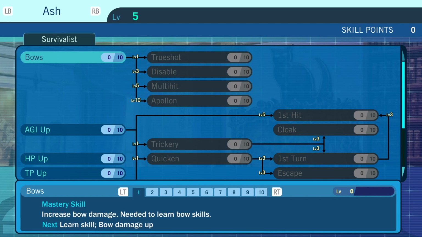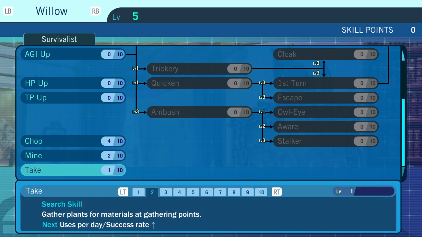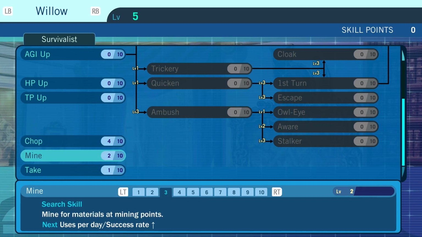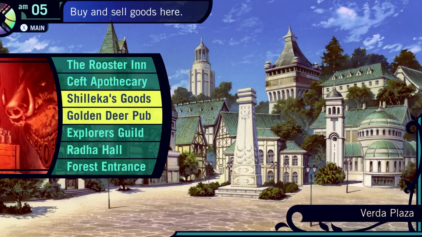Basically, they're all survivalist, and I just named them kind of whatever. The reason why we use survivalist is that they have all 3 gathering skills, compared to any other class in the game, which only has 1. Like Launchneck has mining, troubadours have taking, things like that. Survivalist just gets all 3, and I recommend whenever you get the survivalist to make all 5 of them, and put all 3 of your points in chop. And I'll show you exactly how to do this.